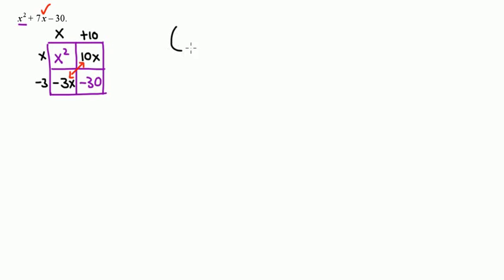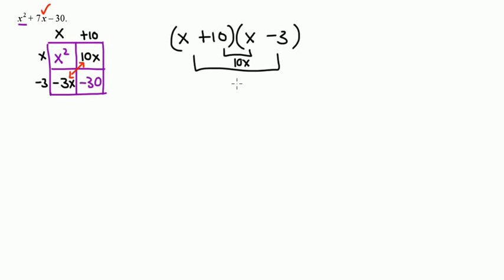So if you prefer to just use the brackets, again, as we saw in one of the previous questions, we put in the factors of x squared, we have x and x. We think of the factors of minus 30, so add or subtract to give us 7x, so we have plus 10 minus 3. Check the inside 2, we get 10x. Check the outside 2, minus 3x, we get our 7x, and we know we're correct. So we're not asked to solve for x, we're just asked to factorize, so we're done for that part.